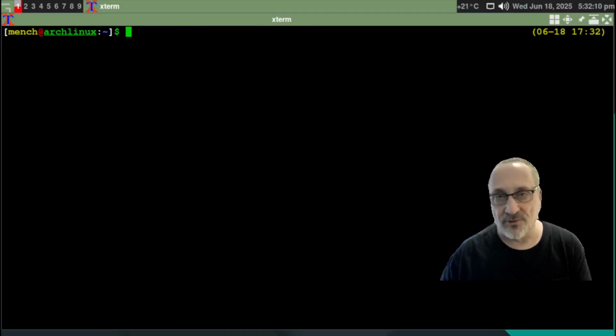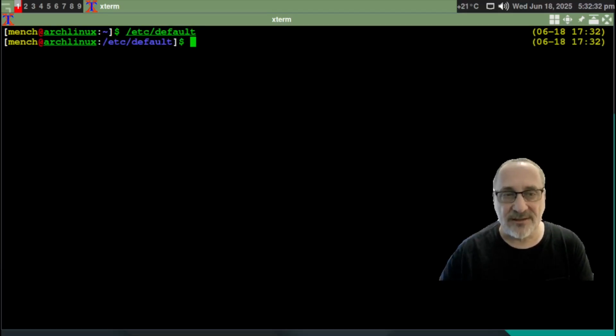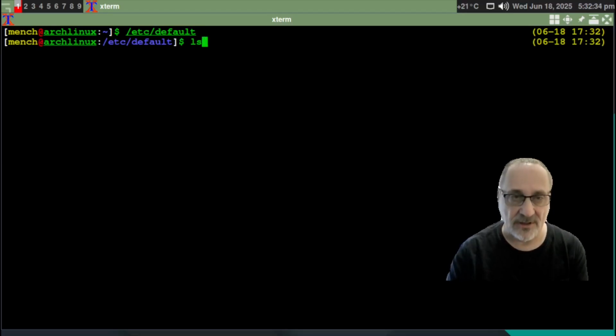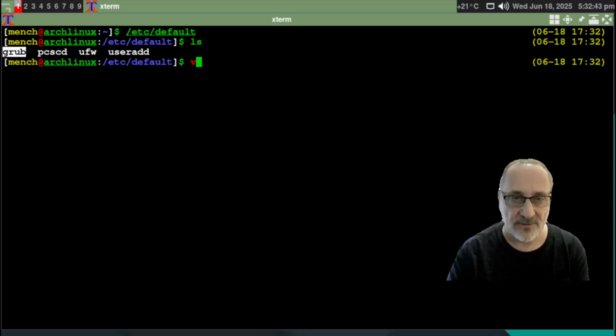When you install a new kernel, or you add another kernel, or you delete a kernel, you should always make grub. But before I make grub, I'm going to do something. Go into /etc/default. I'm going to go into my /etc/default folder, ls it, and go into this grub file. Okay, I'm going to do vim. Actually, I have to do sudo vim grub.